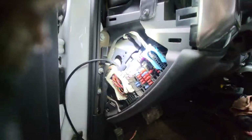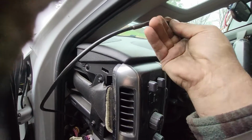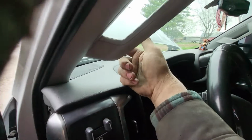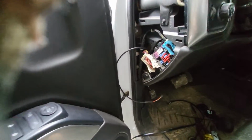See there, and went up, come around here and fed it out that hole, and it looks like we got just enough without a whole bunch of slack to reach where the iDash gauge is going to mount, right here on the side of the A-post handle. Old Gale Banks thinks of everything.